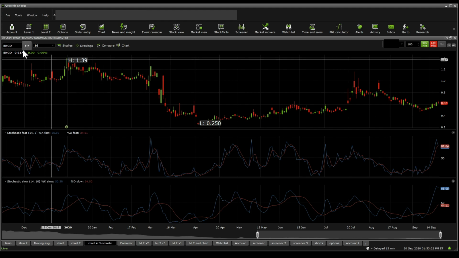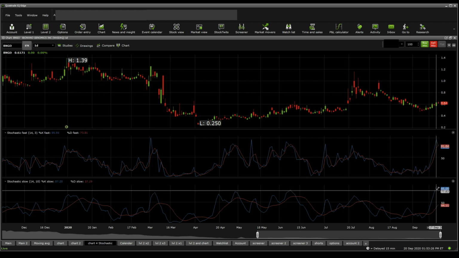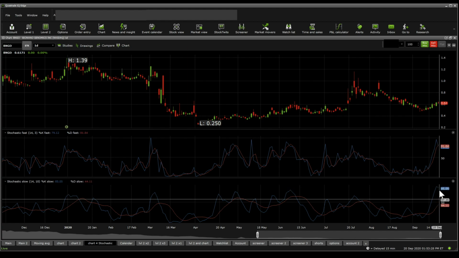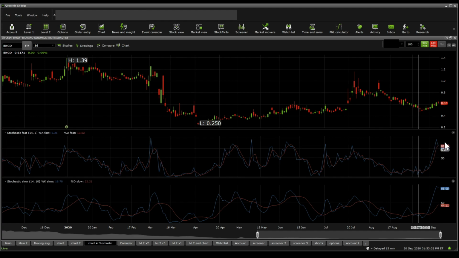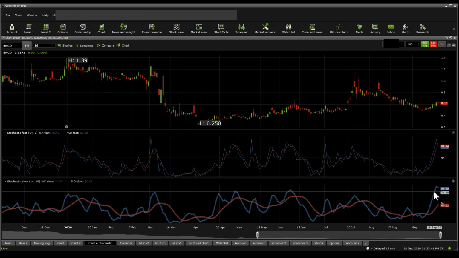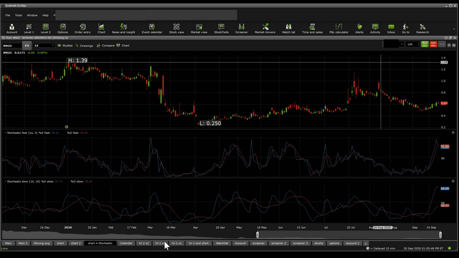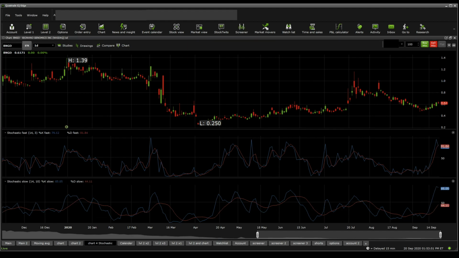Now if we were to look into the stochastic fast and slow, we get to see that it's leveling up at really high levels, and those are a little bit dangerous levels, because that's where you're most likely going to see a little bit of a pullback. Now I'm not saying this is a long-term pullback. I'm probably saying it's more for your entry and exits. If you're trading this one, this is a warning sign that usually says sell, and I'm going to emphasize this is more for trading in a short-term pattern.